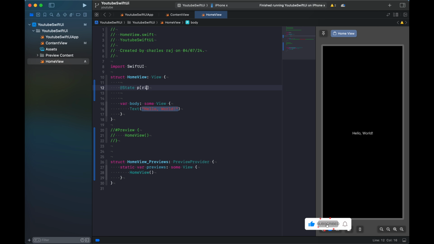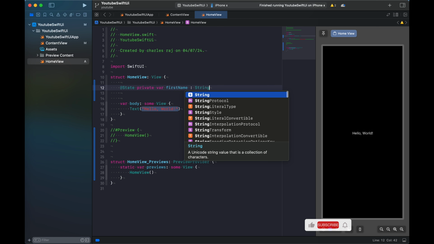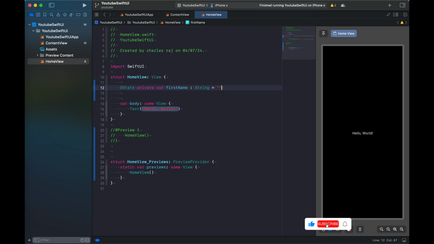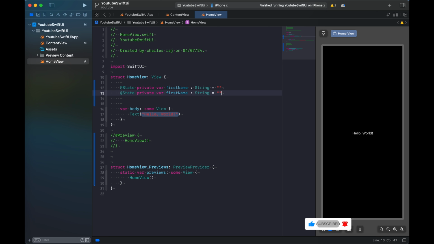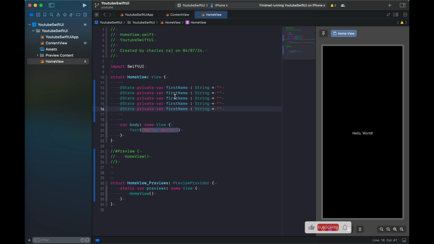State, first name, then last name, then email, then password. I'll show you the secure fields also.